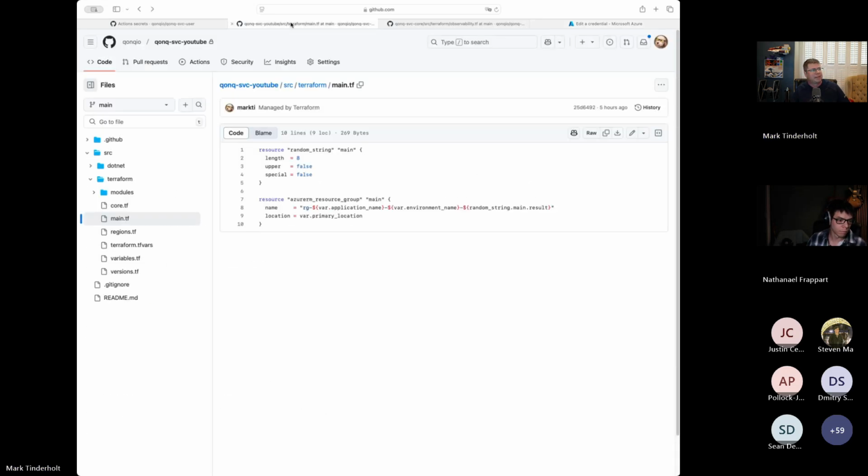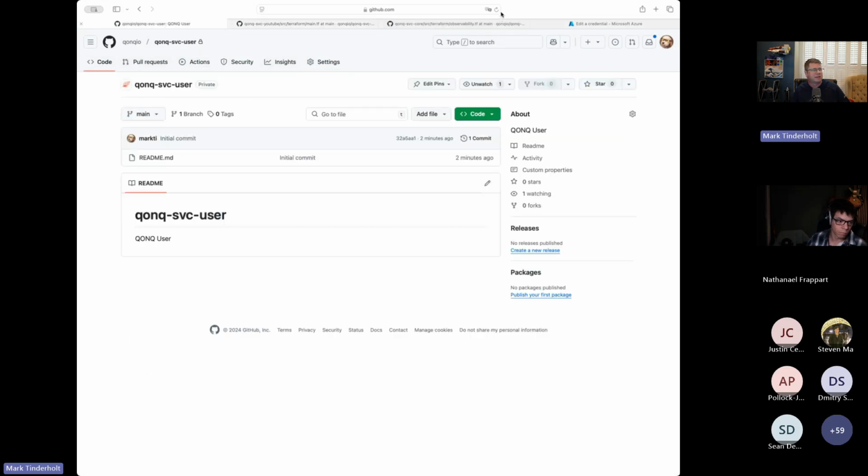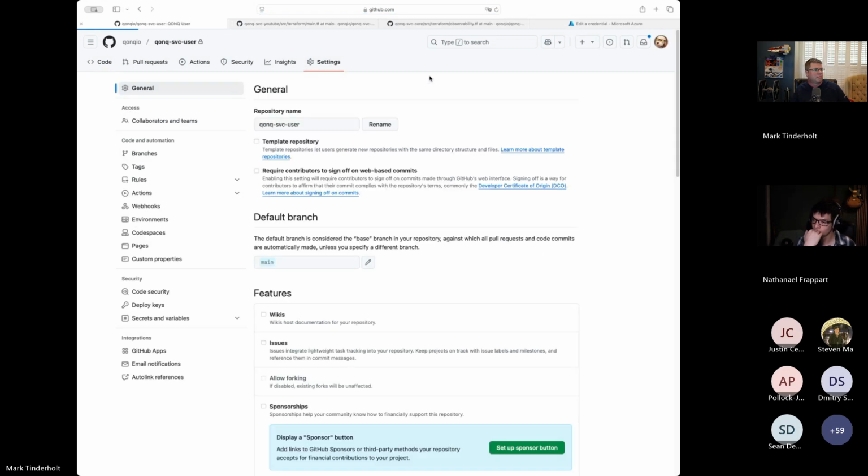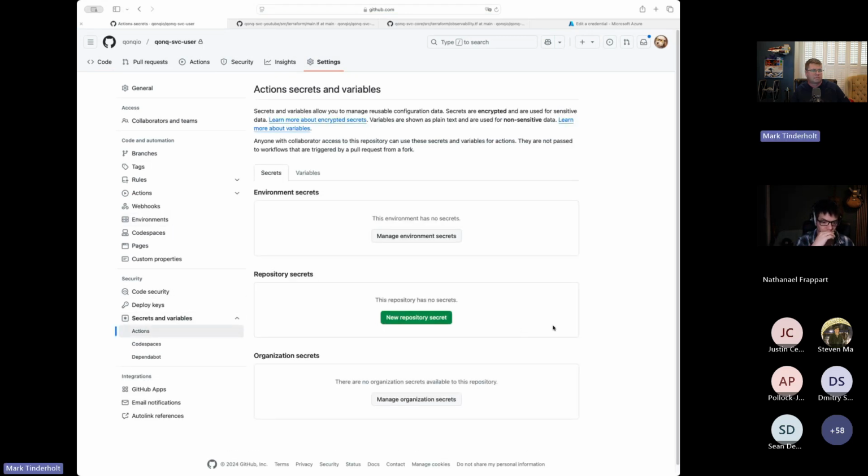And then if I go back to where are we at here? Let's see if this stuff is there yet. We're not doing environments yet. What are we doing? We're still doing role assignments.